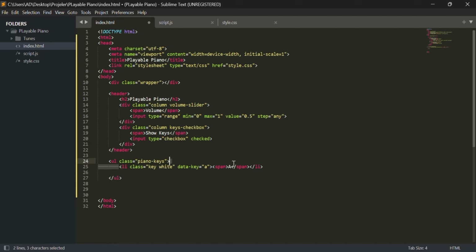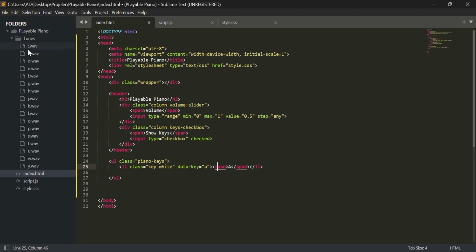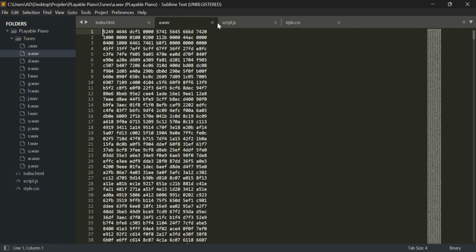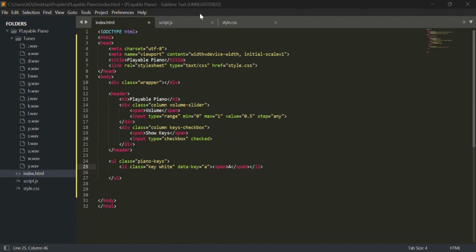So this is our white key, and when we press A, it will sound like A in here. Now let's add our black key. And here's our black key. Now we will add a few more.